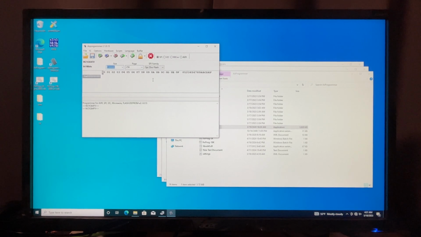Now, even if you're not programming one of these, this is good because with this in here, you can actually hit the read button, and with no physical device, it will read. So I'm going to hit that read button now, and you'll see it's able to talk to the programmer and it's starting to read. There's no canceling that, unfortunately. So grab yourself a cup of water while you wait. In our case, we're going to move on to other greener pastures.